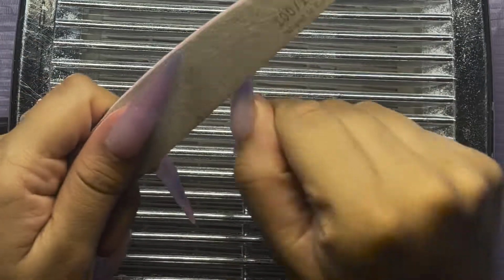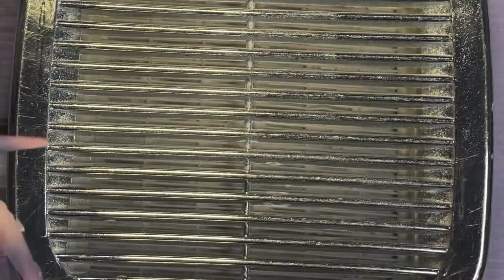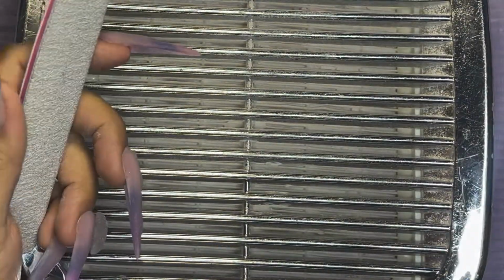Next, I'm going to go in with my MAKARTT dust collector and then with my 100-180 grit nail file.